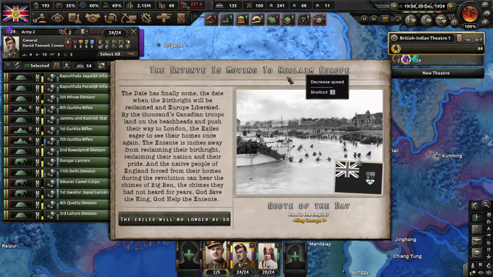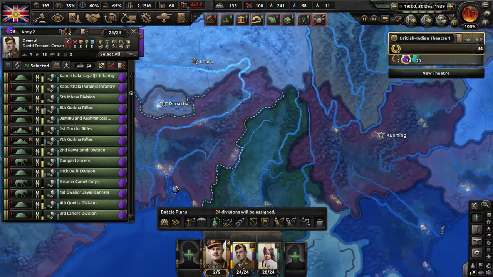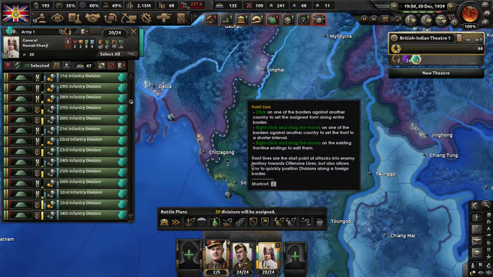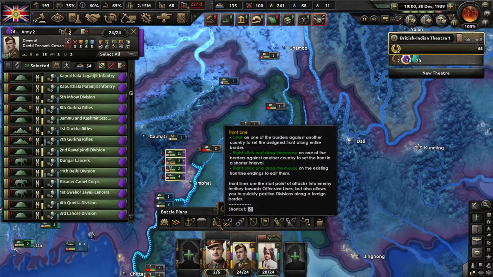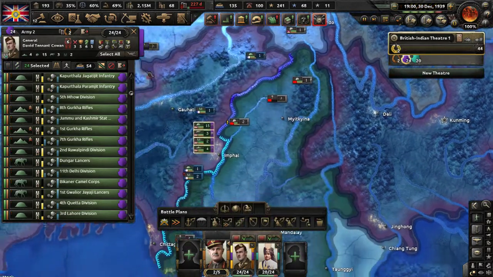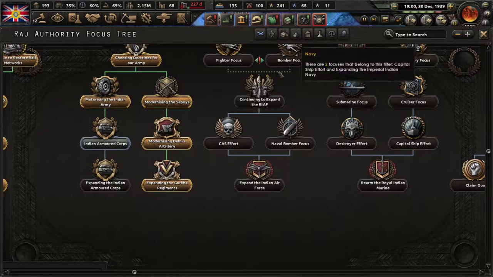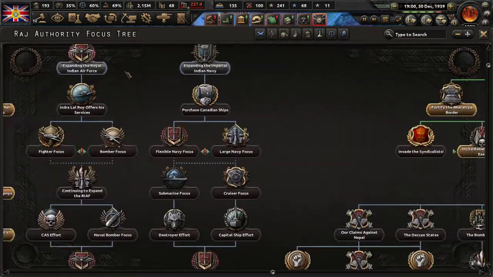God help the Entente. So obviously the war's just started, so it's not like they've landed in England right now or anything, but that'll be interesting to see how that goes early on while we're still subjugating this part of the world.